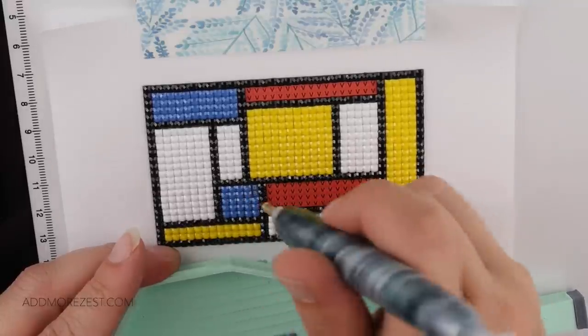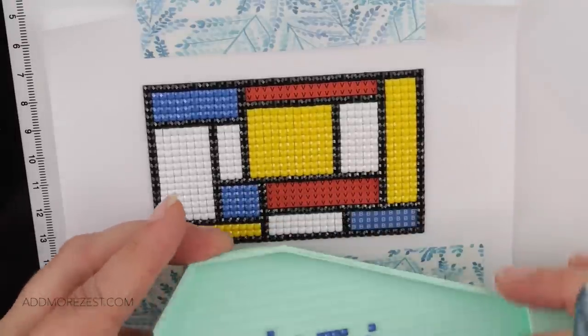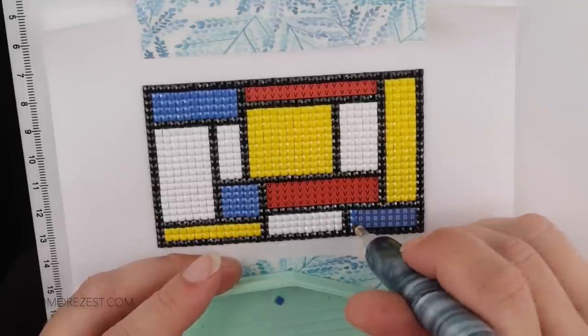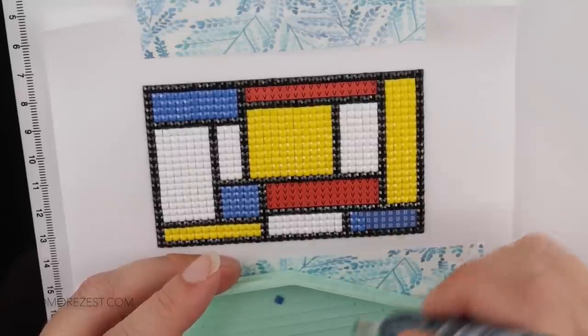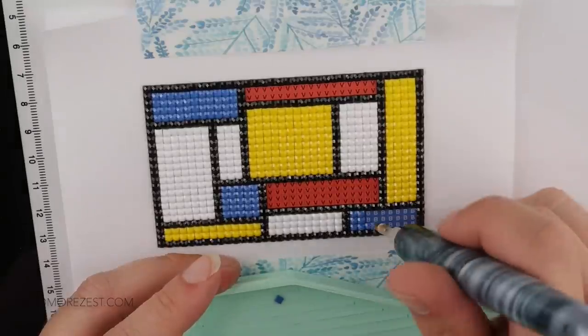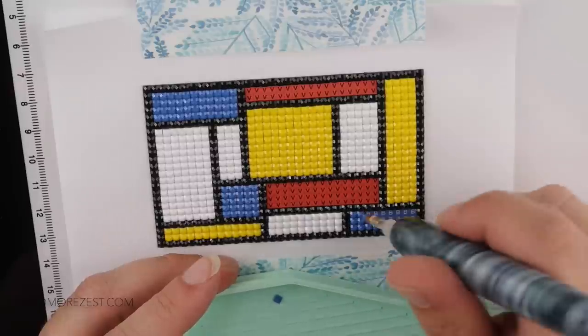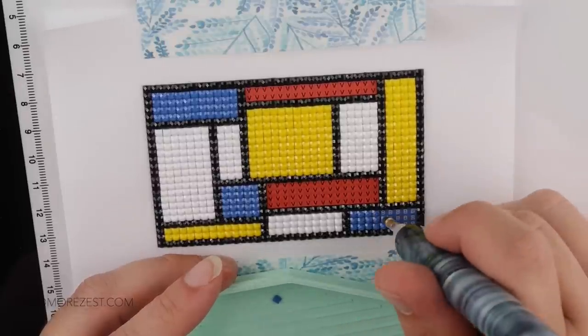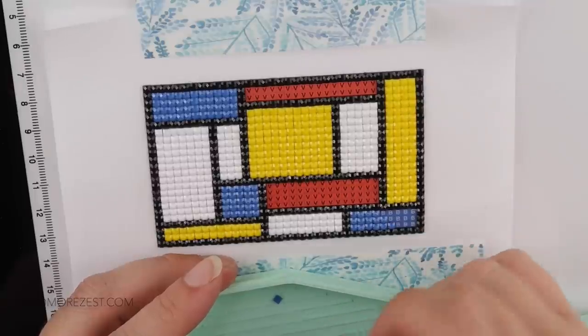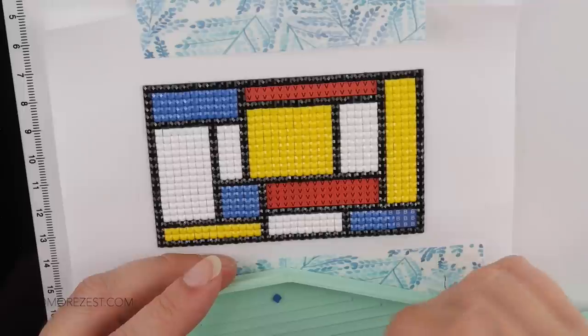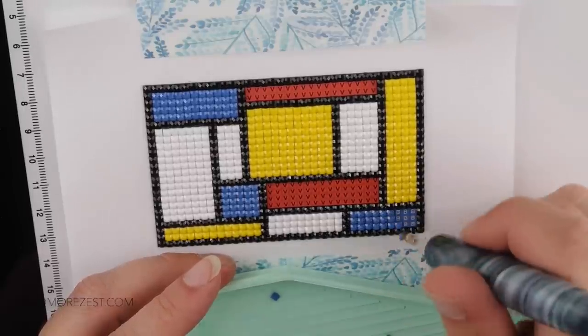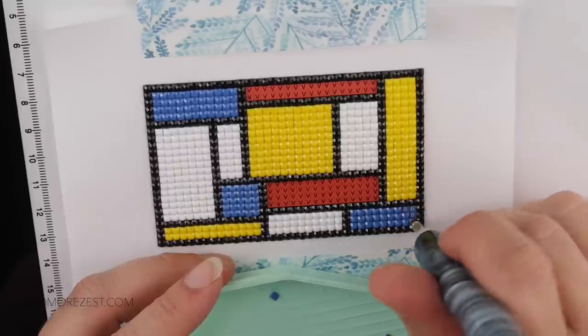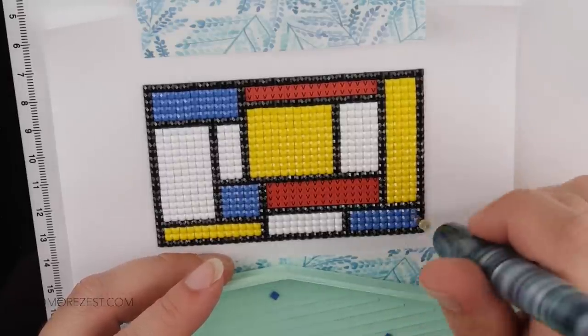But yeah, the coin in like a pill bottle or something like that seems to be a very good one at working, but it would be interesting to compare a few and see how they work, especially because the diamonds will be from the same manufacturer. So it would be nice because it may be that different manufacturers use a different process to create their drills and it could have different results. So it would be quite nice to try a few and see which works best. But then you guys will also know the multiple different ways that you can split diamonds and you can do which one works for you. Because sometimes if you have two green boats right near you while you're sat down on the couch, they can be more favourable than having to get up and go and find a bottle and fish a coin out of your purse. I'm all for having options, especially if you're comfy and don't want to move. You need to have options for I'm willing to move, I don't want to move. That's what I think anyway.